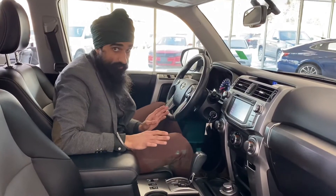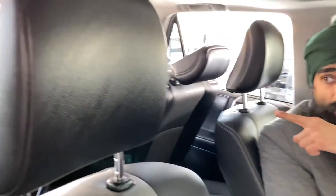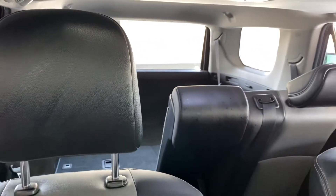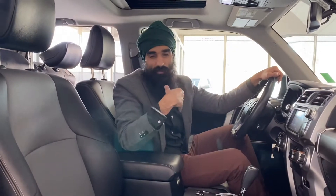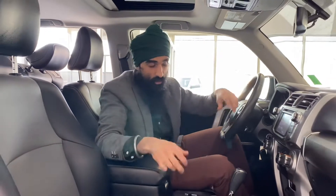One of the coolest things about this vehicle — iconic and not really in any other vehicle out there, at least no other brand — is this switch here. I'm actually dropping down the rear window. This is really good for noise reduction when you're driving. If you have a window or a sunroof open, it makes a really loud noise. But when you open up that back one, you get a great, nice, cool breeze without the loud noise. Plus, it's really good if you're out camping — it's really easy access to get in and out of the trunk.